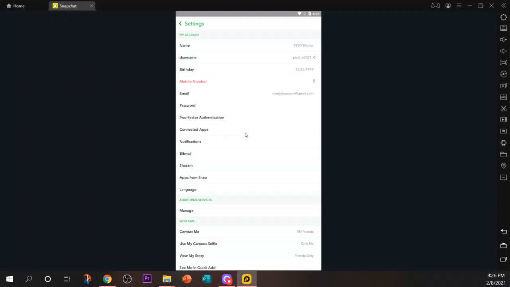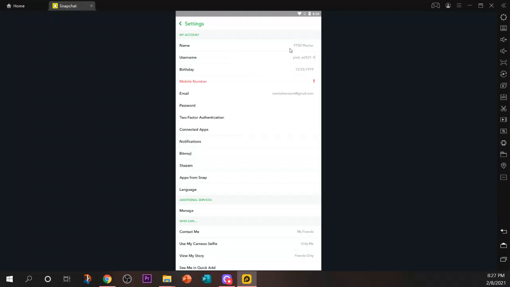So these sort of settings, as I say, the 2FA and MFA, that's more to do with protecting your account from external influences, whereas this is more about how you control access to who can sort of speak to your child through the app, and who can view what they're putting on the app.